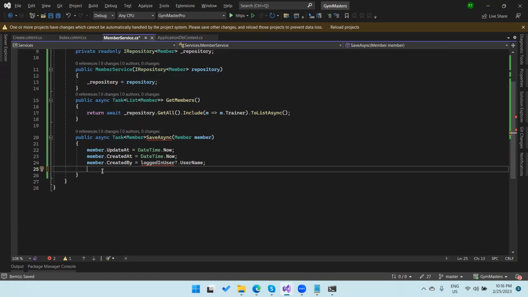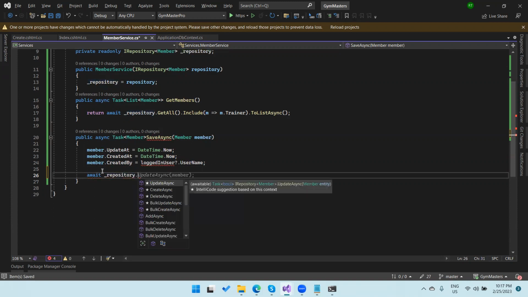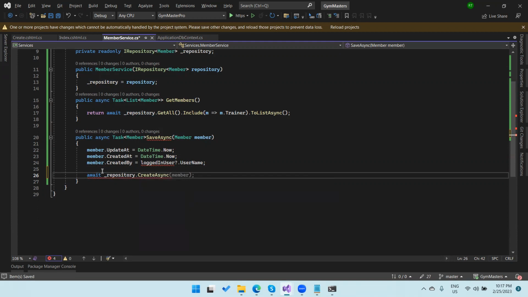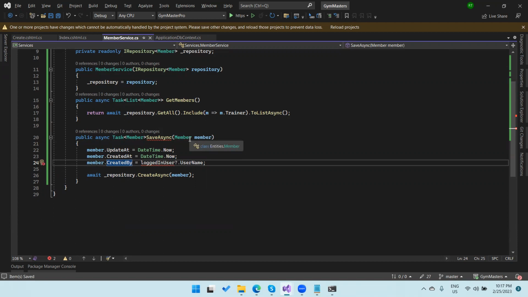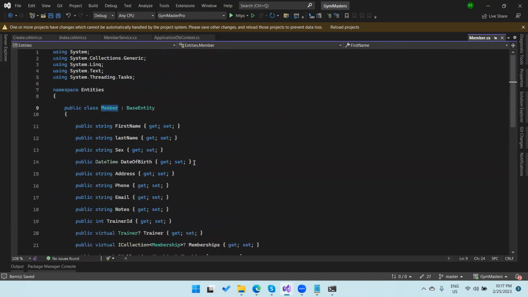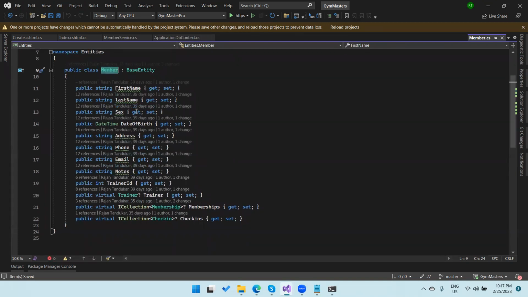So we'll be using repository dot CreateAsync, and we'll just send member here. Created by, we have a created by feature in here.